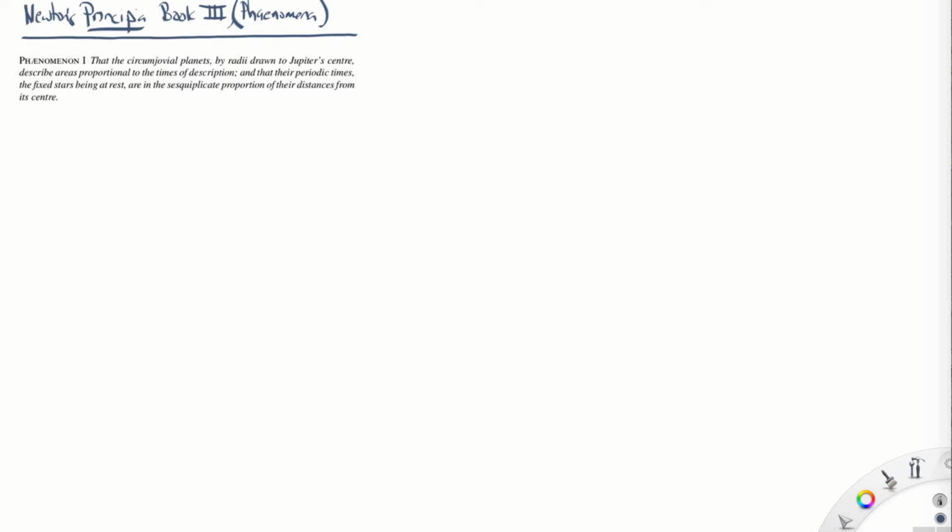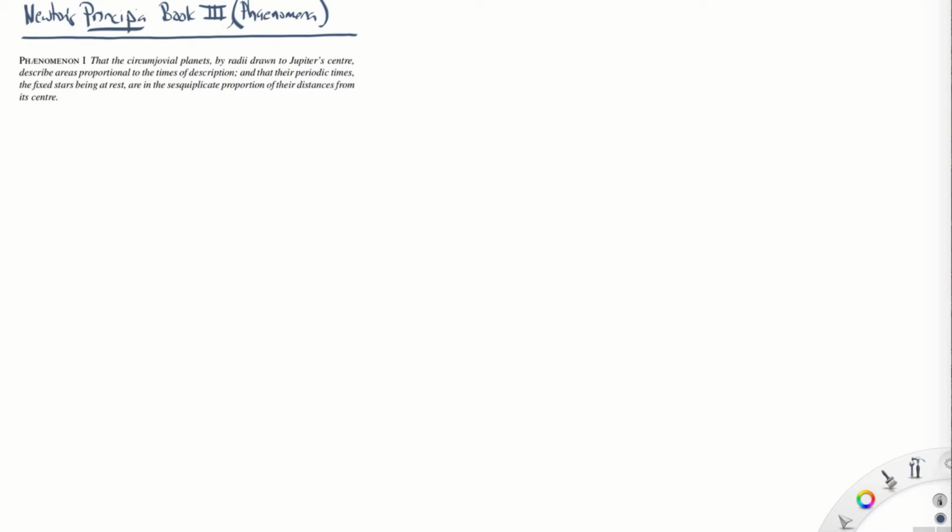He titles this section the Phaenomena, which is basically saying I am going to talk about the things that we observe in nature, specifically regarding our solar system, or the system of the world, as he would say. So there are 6 separate phenomena that he wants to talk about. And after we go through these, then we will finally be in a position to articulate his universal law of gravitation. So let's begin with phenomenon 1.